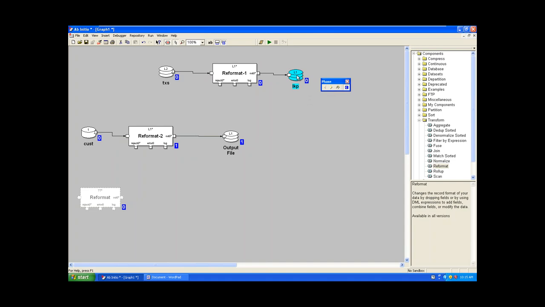Another thing is, this phase concept, we have a separate session on it. What is a phase? Why do I have to go for phases? And what is a checkpoint? We'll discuss that in further sessions. But just to give an overview of the phase and to show an example of the add to catalog lookup option, I am showing the phase here. Go to your view menu, select the toolbar, click on the phase toolbar. Select the component you want to move, increase it to the next phase. Now run the graph, and this will be executed first and then this will be started.